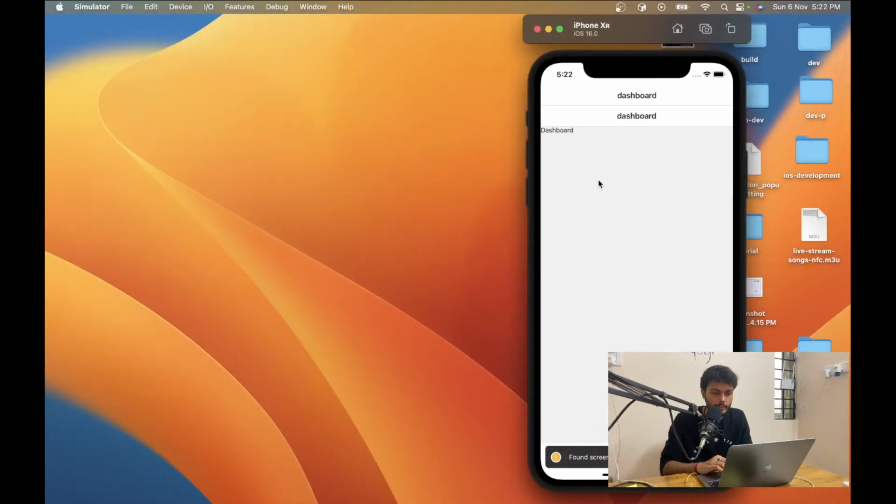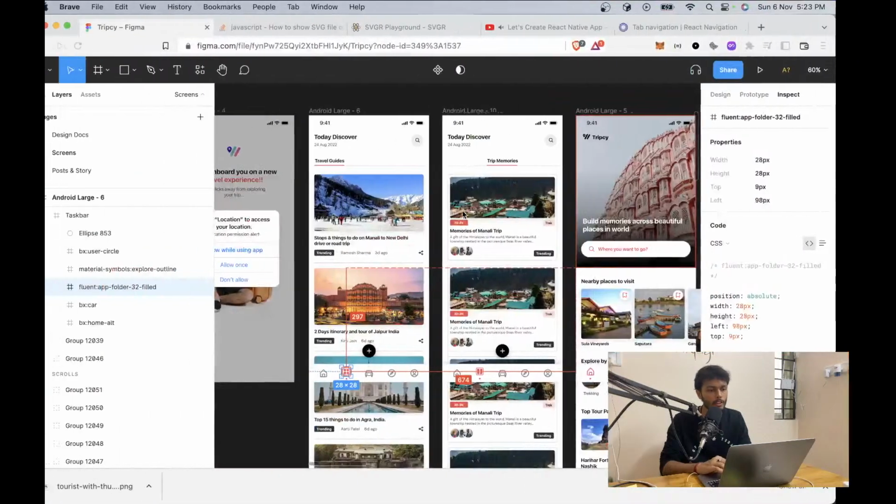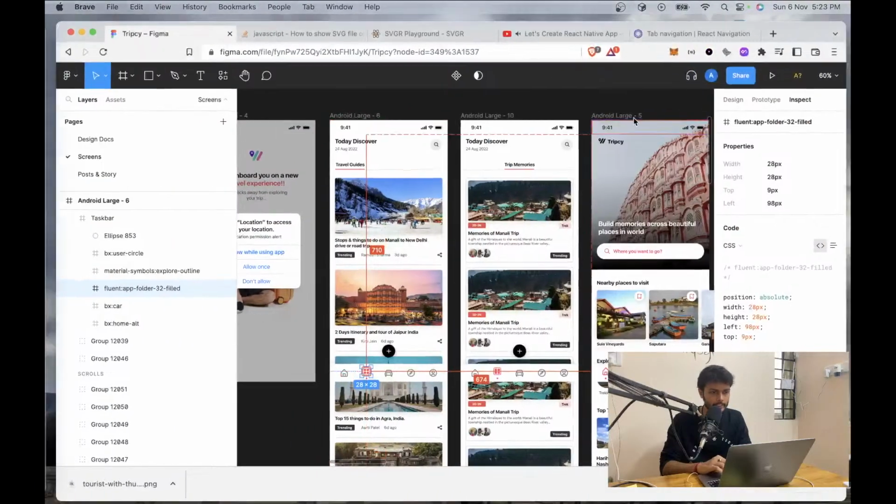Let's see if we have to get anything. Okay, so we are having this dashboard, category, explore, and profile. We need to put some icons on this one. That's the reason it is just the default icon. And we are having these two tabs, and the reason for that is one is coming from the stack navigator, and the second one is coming from the tab navigator, I guess.